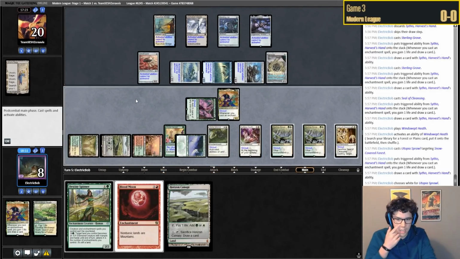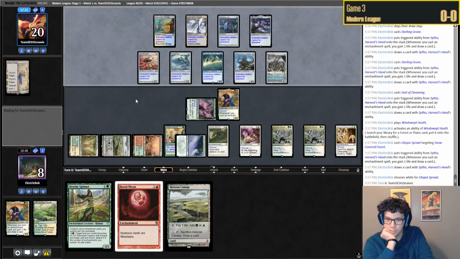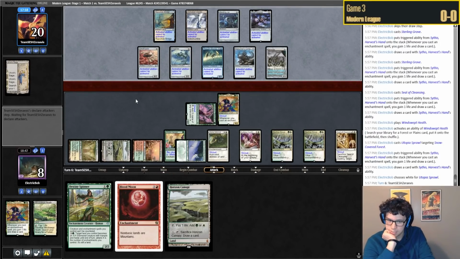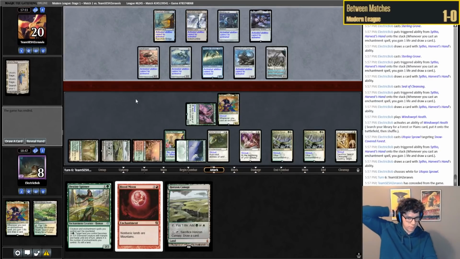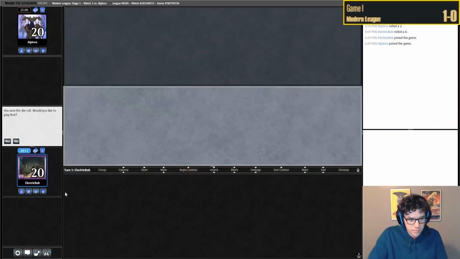And then upkeep, we are going to sacrifice a Sterling Grove for an Enchantress's Presence. Yeah, because we want to get the card draw going. All right, they're dead. Sweet. Good game, or good match 1. I'll see you all in match number 2.